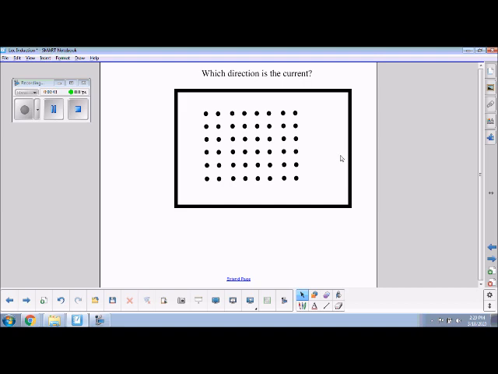Now, looking at it, if the field's getting stronger, we would want to use the right-hand rule, and the other guy's diagrams were much better than mine, so that's why I showed his video. If the current over here were upward, then we'd get a magnetic field coming out of the board in this region, using that right-hand rule, and that would make the field stronger. And we have to fight that change. So that means the current here would have to be down.